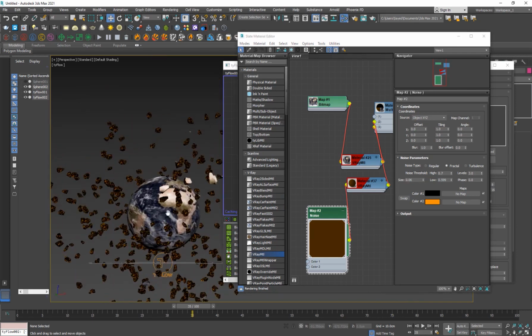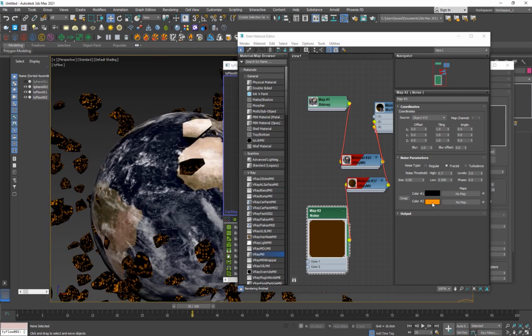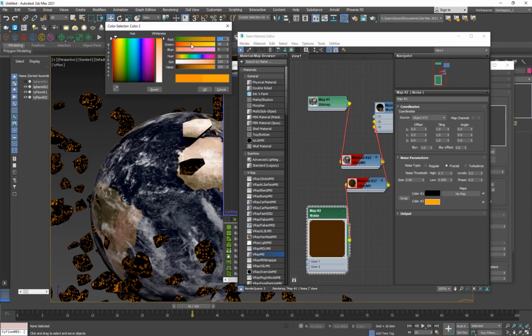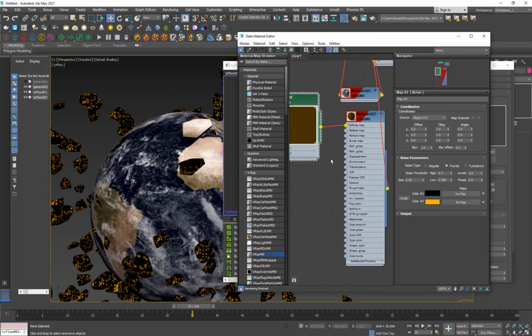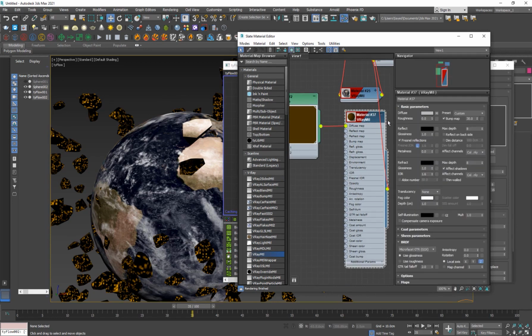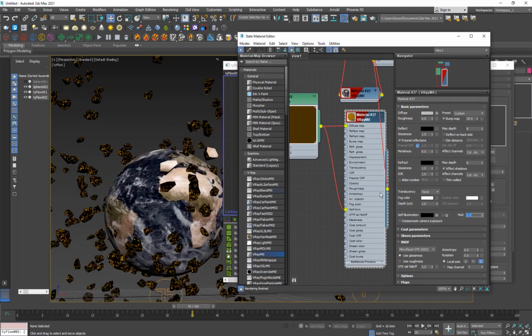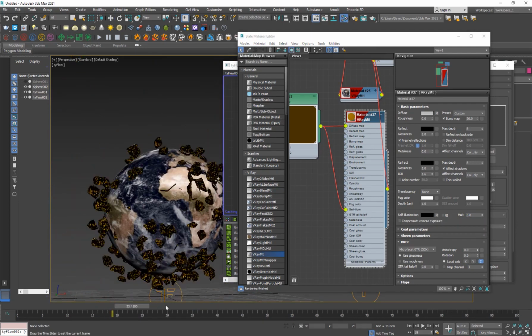So now we have it just like this, and you can go ahead and make it a little bit brighter. We are going to give it some self-illumination as well. So you just want to go to the material, copy it from the diffuse, paste it into the self-illumination as an instance, and increase the multiplier to like 5. So now we're going to have a lot of these particles just like that.